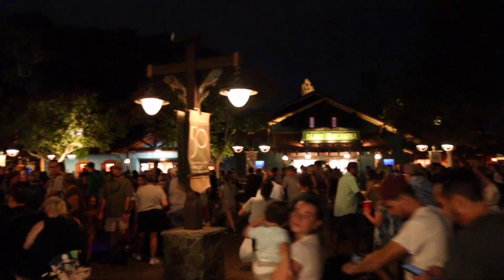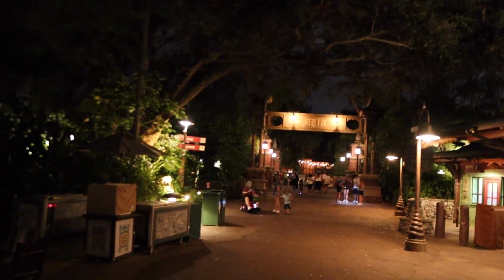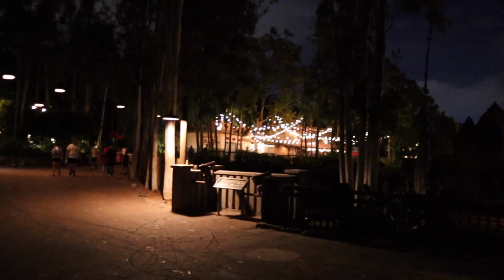I realized it was a party night over at Magic Kingdom, so I needed to start there because that was going to be closing comparatively much earlier than the rest of the parks. I wasn't really going to mention it unless it was relevant, and it's pretty relevant now because I'm really out of time crunch. Alright, so I somehow made it through the exiting crowd right now out of Animal Kingdom, heading all the way again back to Asia. Almost made it through Discovery Island and heading into Asia, and it pretty much should be right around the corner, sort of. Alright, I've been speed walking and I've made it back to Asia.